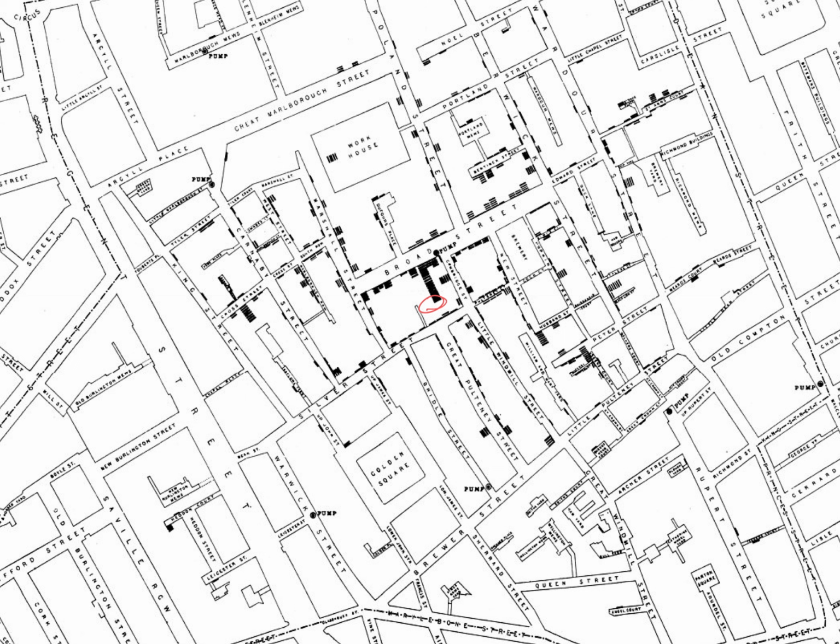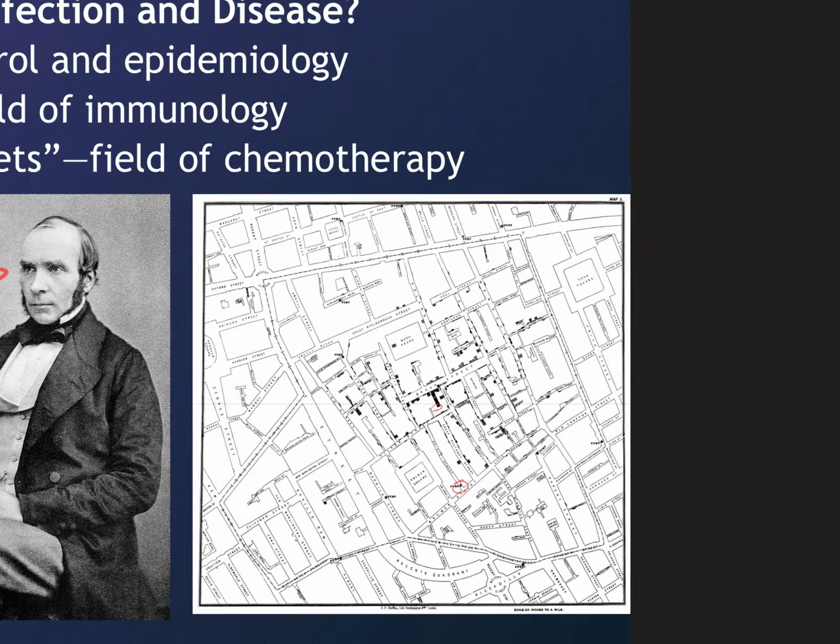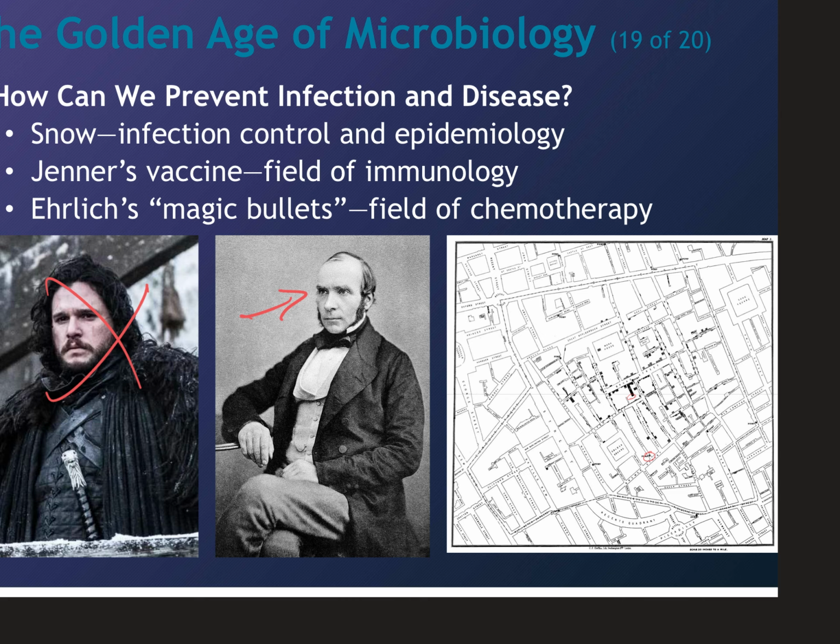And, I can't find it. Where was it? I should have found it. Oh, here we are. Pump. There's another pump too. But anyway, what he found was this particular well was contaminated because at the time, people just threw their poop in the streets, right? And so people were getting this in these areas because their water source was being infected by essentially the sewage, right? And so that's kind of the beginning of epidemiology there.